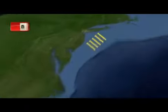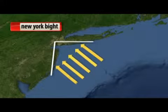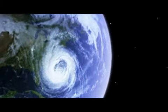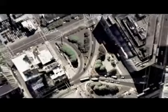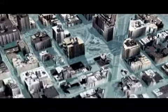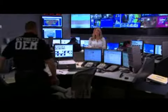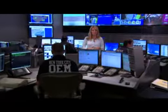The reason why New York City is particularly at risk for hurricanes is because of a thing called the New York Bight. And what it means is New York City juts out from the continent at a right angle. And if a storm were to come up, the worst case scenario for New York City would be a Category 4 hurricane hitting directly at Atlantic City and having the upper right quadrant of the storm hit directly into New York City. We could have water approximately 6 miles into Brooklyn in certain areas along Coney Island to the Rockaways. So it's a serious threat for us. So as you can see, the threat of coastal storms is very real right here in New York City.